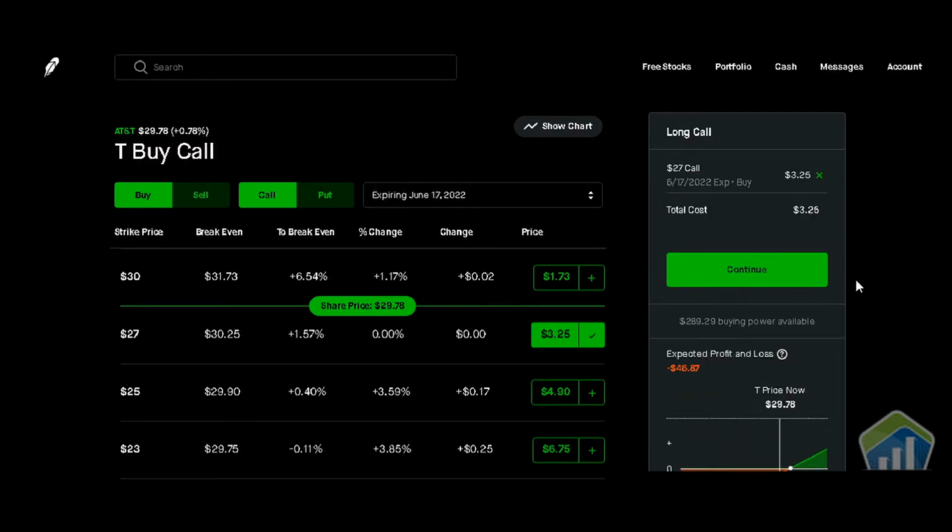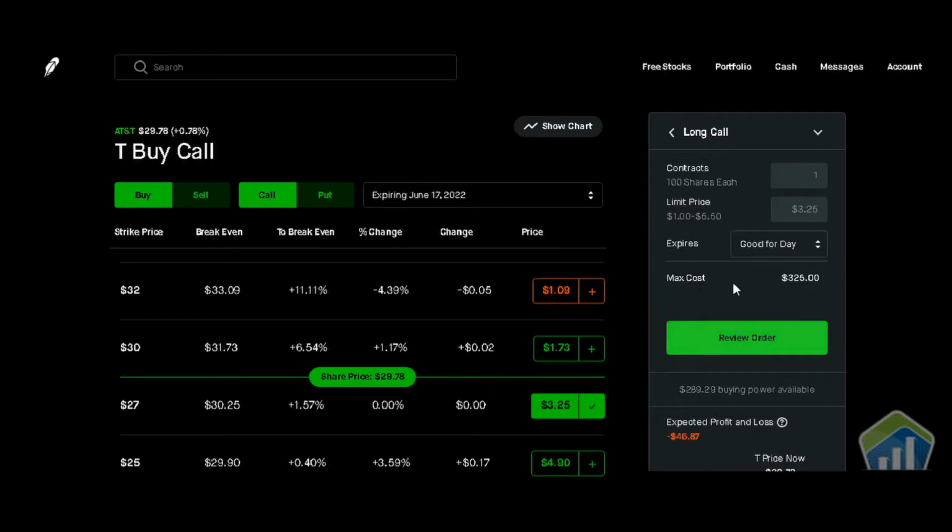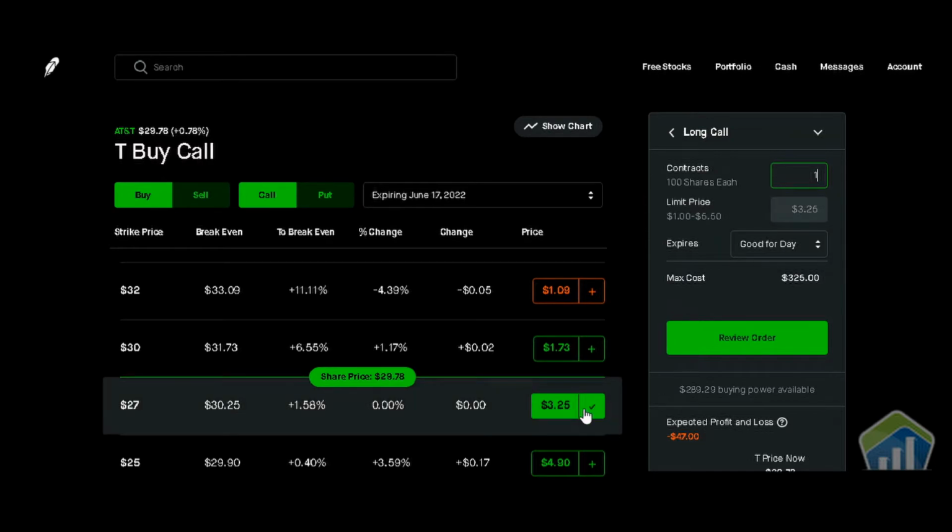Anyway, going back up, you would just click on continue, and then long call contracts 1, depending on how many contracts you're trying to do, and then limit price anywhere from $1 to $5.50. $325 is the medium area, and then max cost will be $325 to you. You would click on review order. Obviously it would go through at your 9:30 window, or whenever you decide to put the order in during trading hours, and you would have the contract for $325, unless you decided to change this. Let's say the price went down a little bit to $320, or it went up.